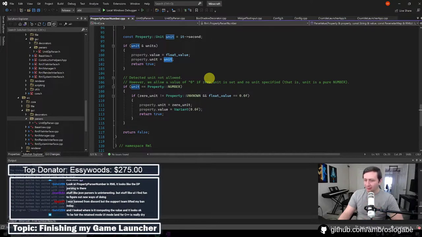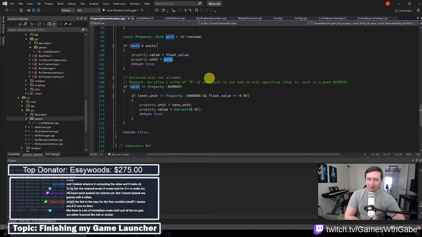Weird. Voxriffs, stuff like JSON parsers is uninteresting, but stuff like UI, I find fun to figure out new ways of doing. Yeah, yeah. Lol guy, I was banned from Discord, but the support team lifted my ban today. Okay, well, cool. I don't think we ban people. I think we might just mute for a certain amount of time, depending on behavior and stuff.